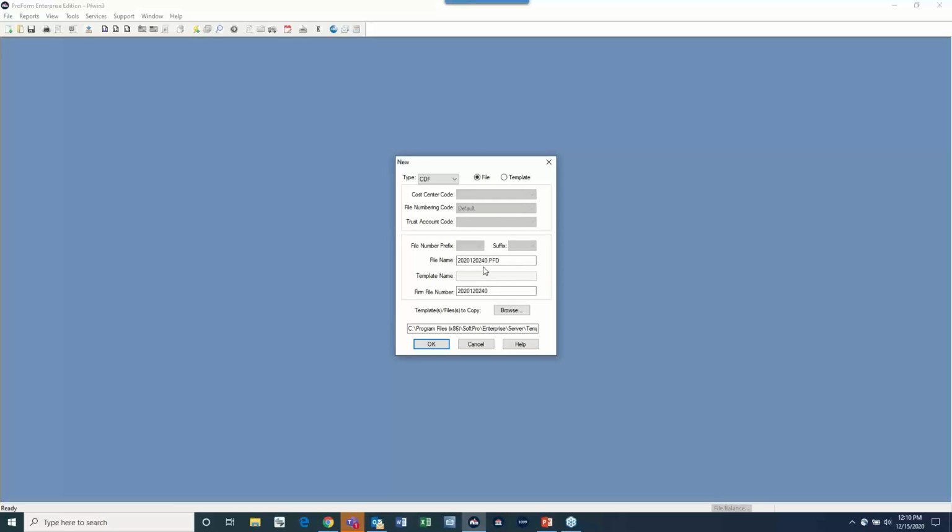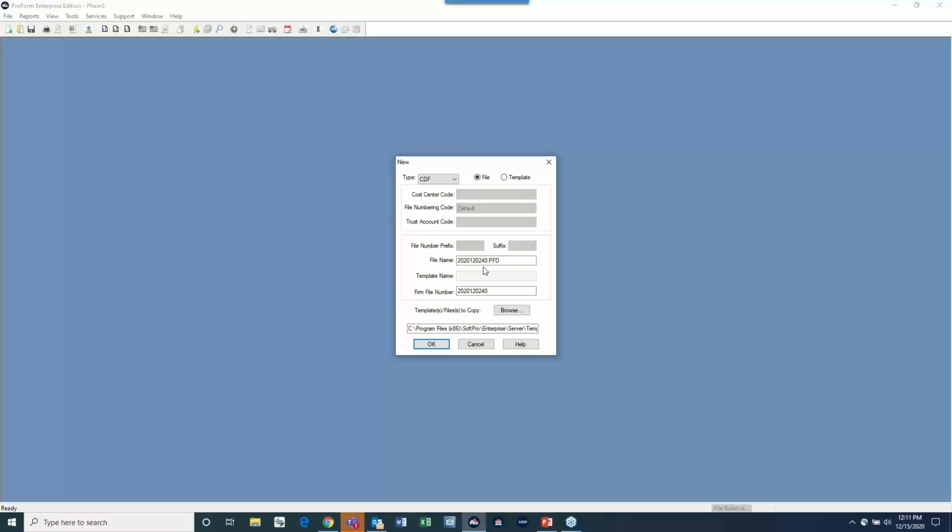So the other biggest question that we always get is, I need to use that same file number. How do I do that? I can't add another letter. I can't add another number to it. I have to use that exact same file number. So without deleting that file, yes, you will need to use a different file name.